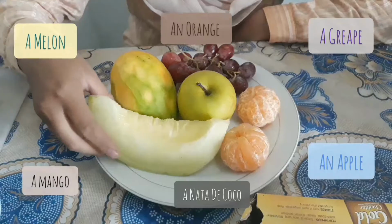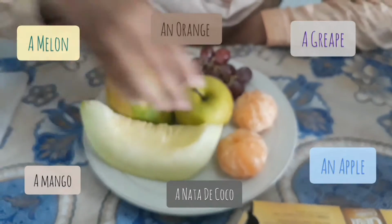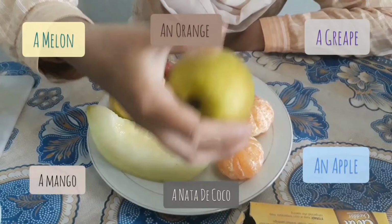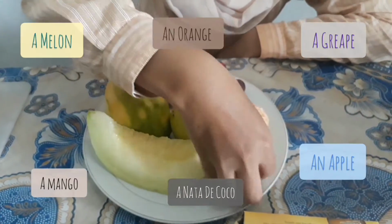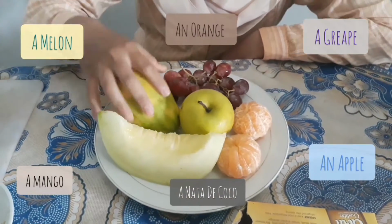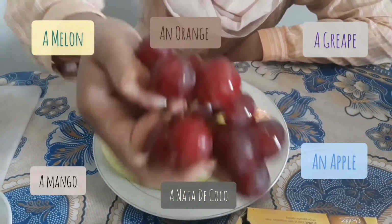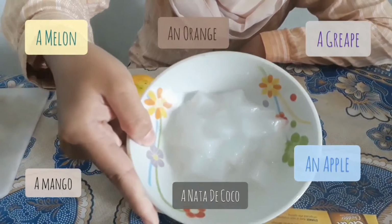It's so simple, guys, not using a stove. Okay, let's start, guys. Materials for the peeling. I have a melon. I have an apple. I have an orange. I have a mango. I have a grape, and I have a nata de coco.